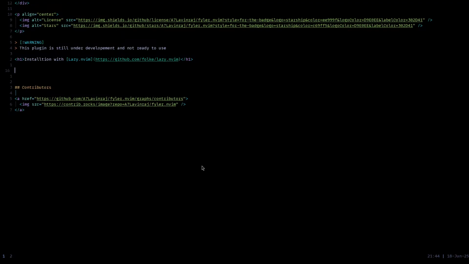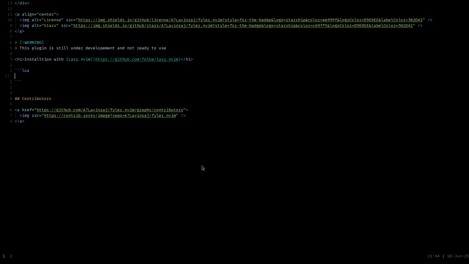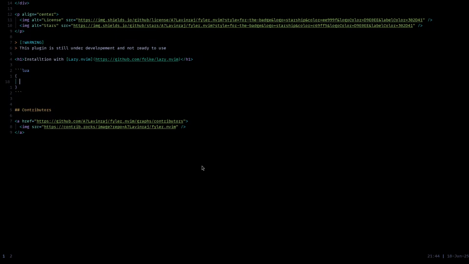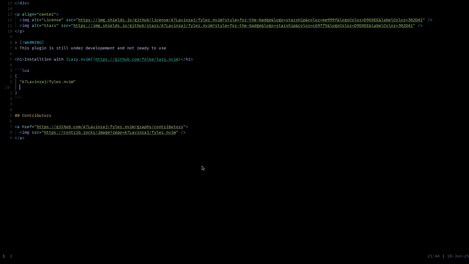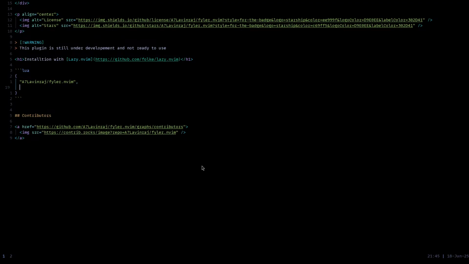So we can just open backticks and add some Lua code here, and in that Lua code we can paste an object. In this object, the username and the plugin name, right, and lazy should be false. And wait just a minute.